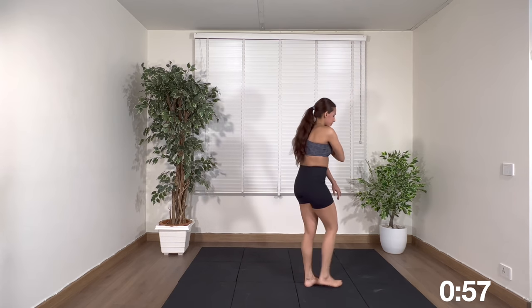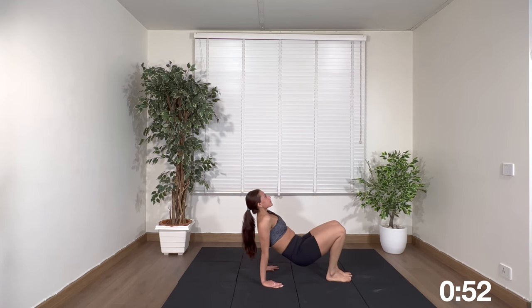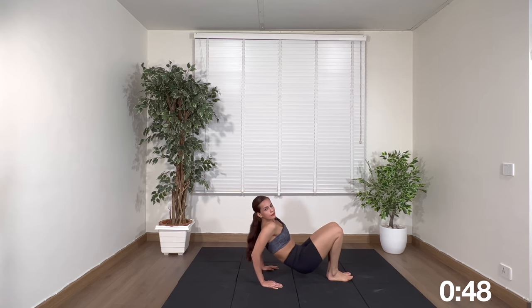Next up, triceps. Down to the floor, tricep dips. That's the move. Don't use your hips like this. Use your arms.